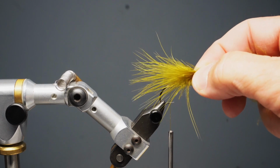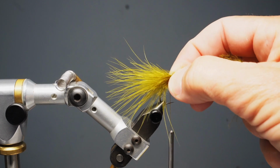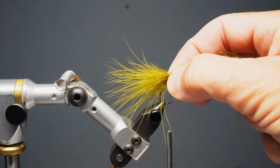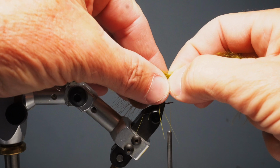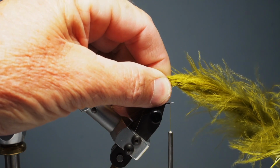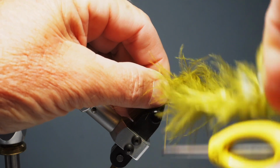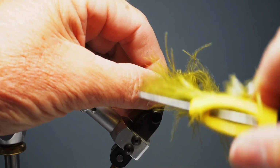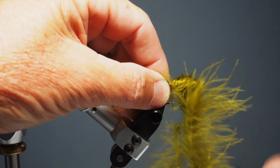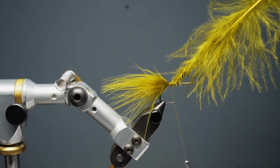And then where my thumb and forefinger are, I'm going to transfer that spot back to where my thread is, right above the hook point. So I'm taking where my thumb and forefinger are, and I'm moving that right above the hook point, and then I'm bringing my left hand in to grab the Marabou. And then I'll take a few wraps, at that spot right behind the hook point. The Marabou is going to flip around a little bit. That's fine. And then just wrap forward a few wraps to wrap your Marabou and tie it down.